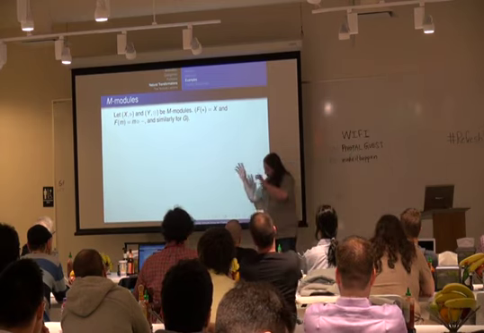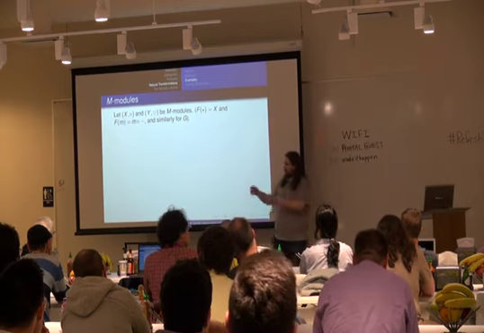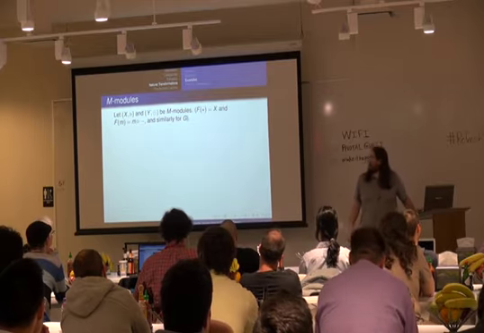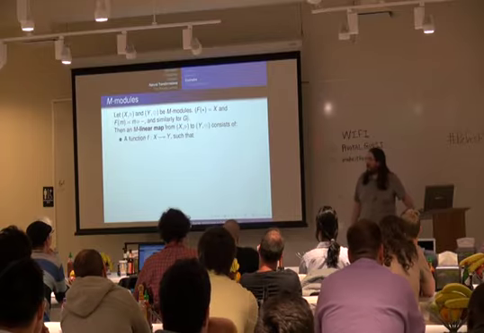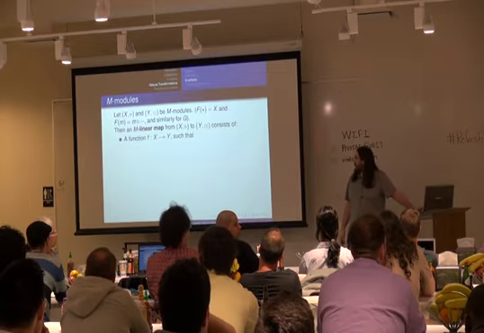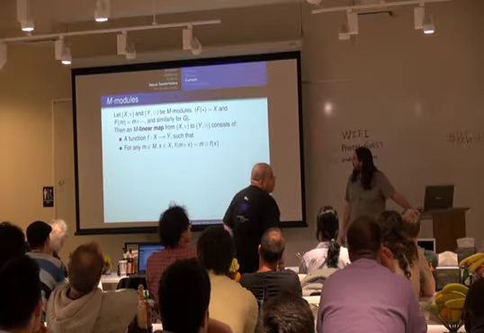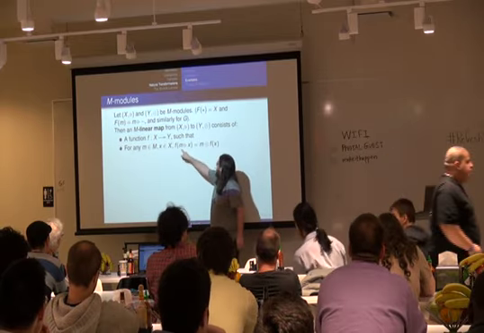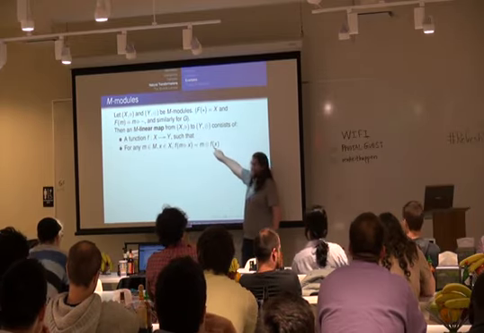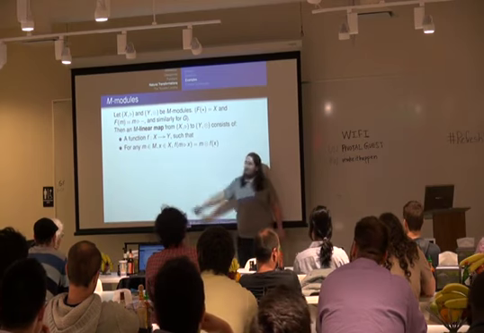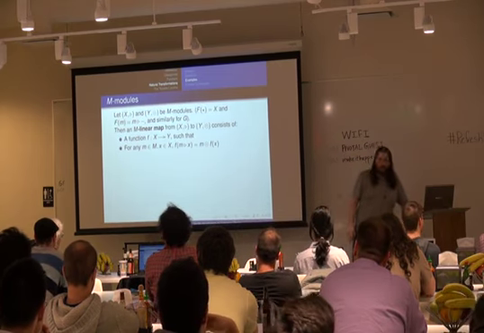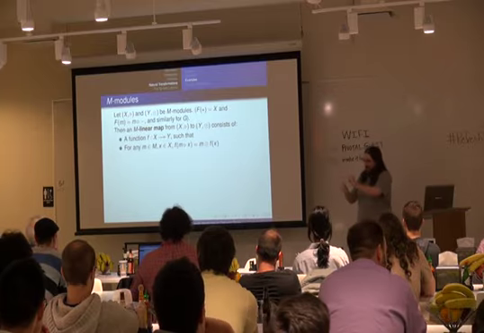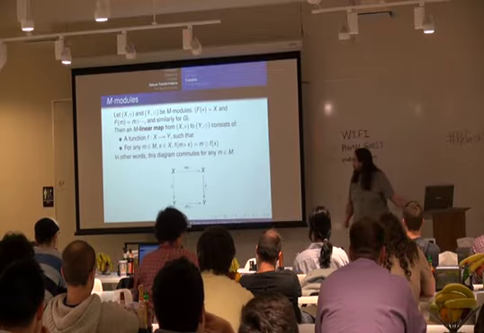I'm going to go back to the other way of thinking about modules, as a set with an action. If x and y are two of these modules, then I call something an M-linear map if I have a function f that goes from x to y, and given any scalar m, f of m times x is m times f of x. This is, again, like linear transformations in linear algebra. If you multiply, you can either multiply inside the function or outside the function. It does the same thing.